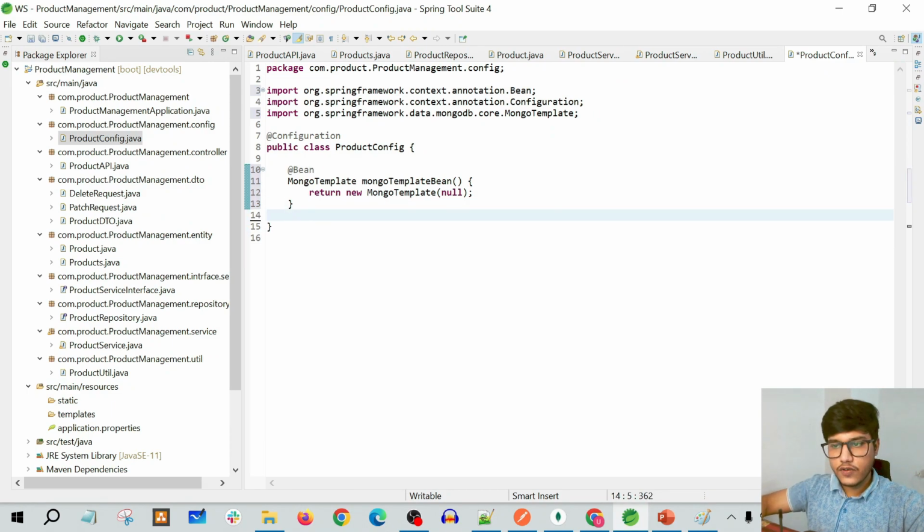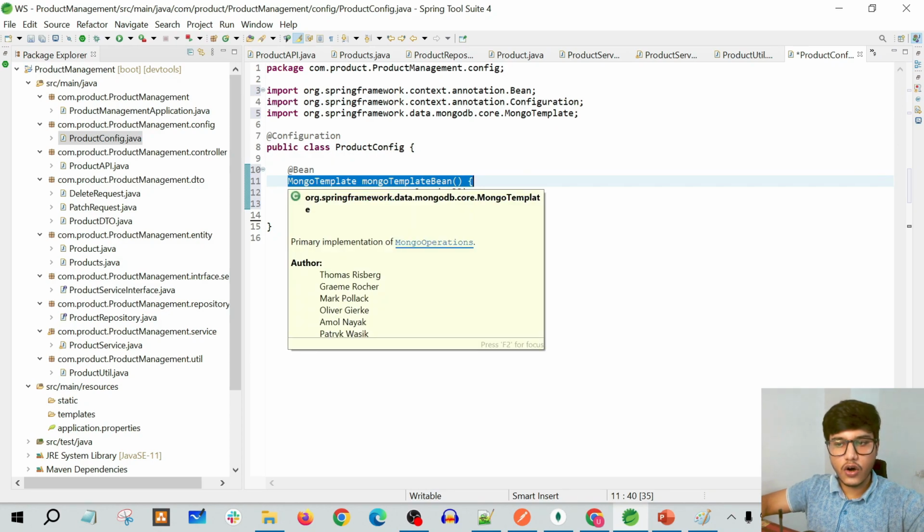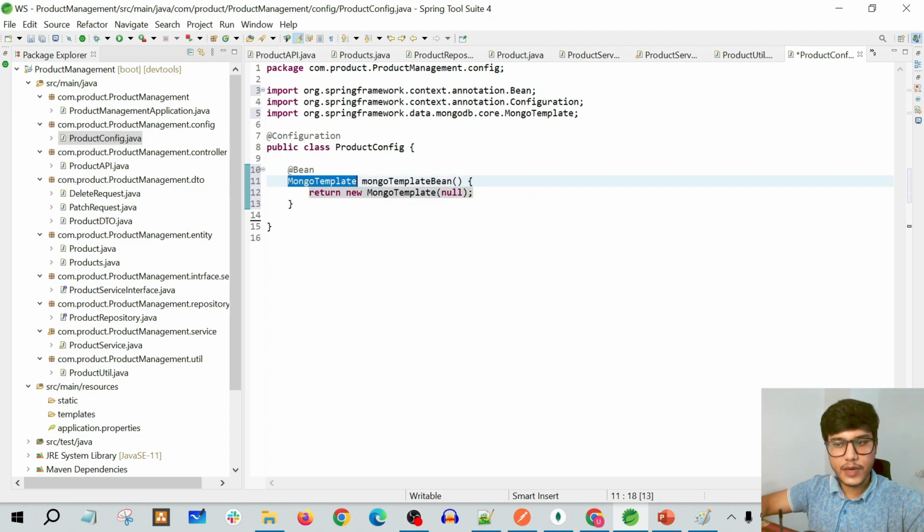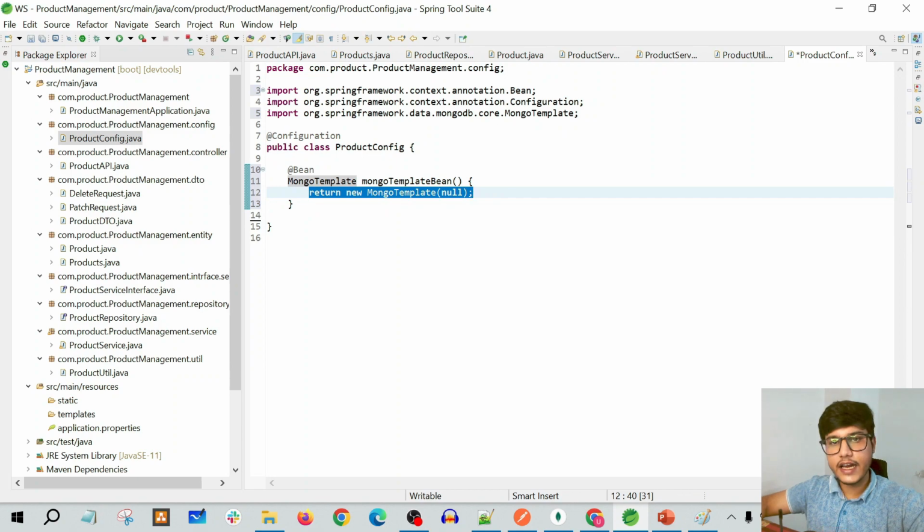So what we are telling over here is that this is a configuration class and @Bean. So whatever is the return type of this particular object should be mapped as a bean. So whenever we are using @Autowired for this particular object, MongoTemplate, this particular bean should be returned. This is how it works. The @Bean annotation we have to use, and whatever we are returning, Spring Boot will maintain that particular bean.